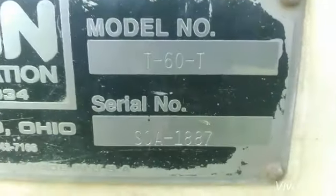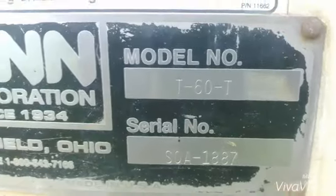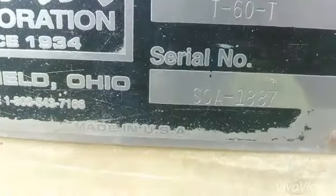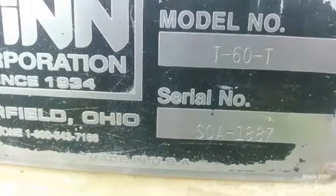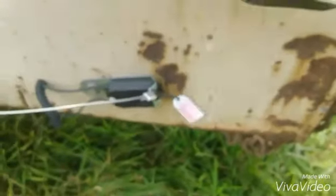It's a video inspection for a Finn T60 towable hydroseeder, serial number SOA1887. It's a 2005 unit. It's got electric brakes, new breakaway.